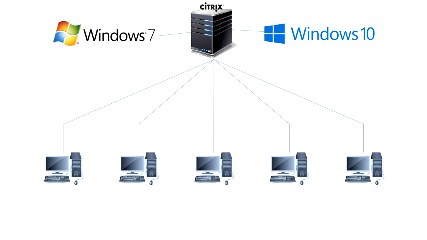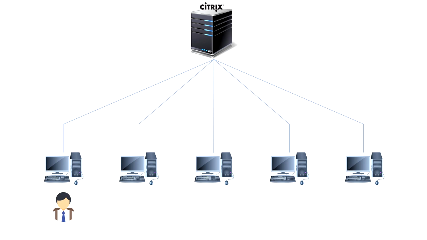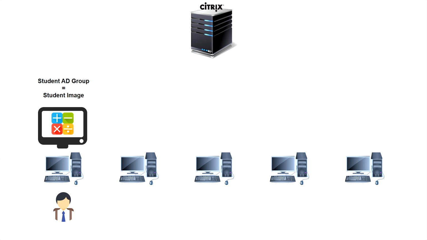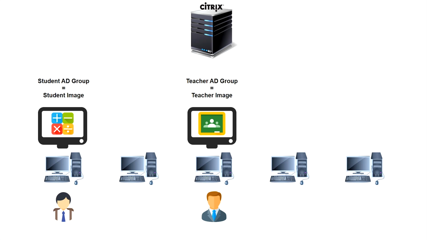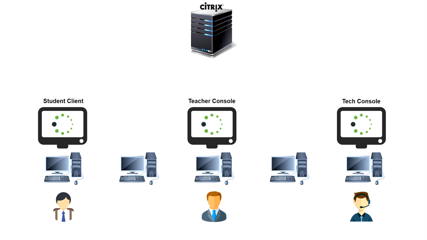For example, you might have different images for different uses, different images for different labs, or even different images for different people. An example of this is something called delivery groups. This is where a user can log in, and the group that they're in will determine what images they can load. For example, a member of the student group will get the student image with student applications. A member of the teacher group would get the teacher image with different applications, and so on and so forth for the other departments. Now, this correlates quite nicely with LanSchool with its three separate software components, student, teacher, and tech.